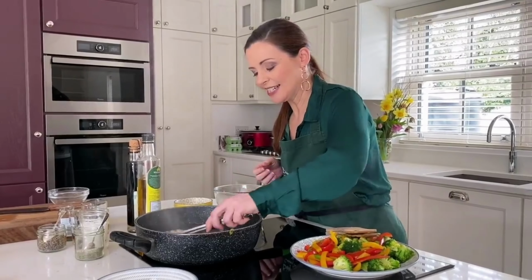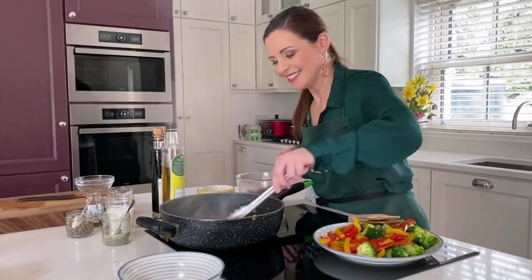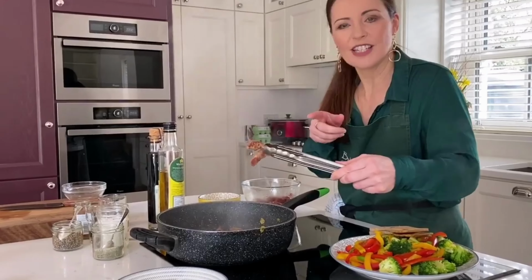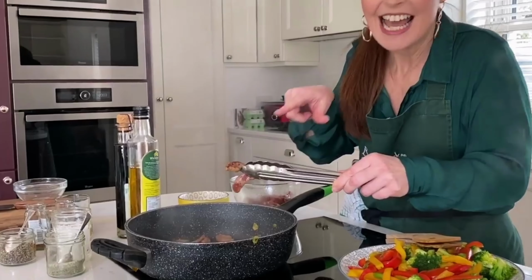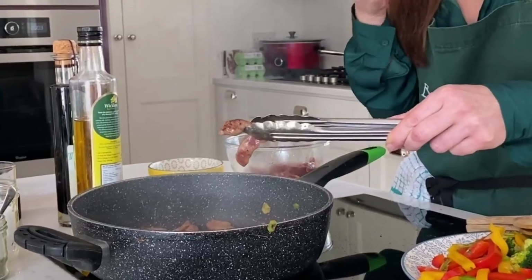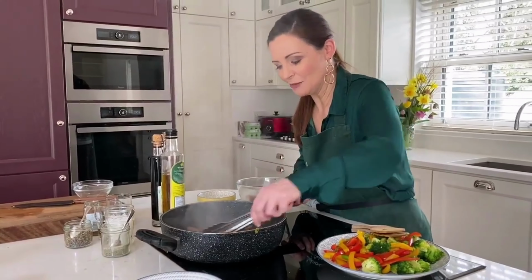So that's colouring nicely, so now I'm just going to toss it a little bit. See how quick that is? See, this is the kind of lovely colour you're looking for. You see this kind of nice golden bits on it? That's the sweetness, and that's a flavour that you can't add naturally. You have to fry it like this and get that lovely colour coming through.